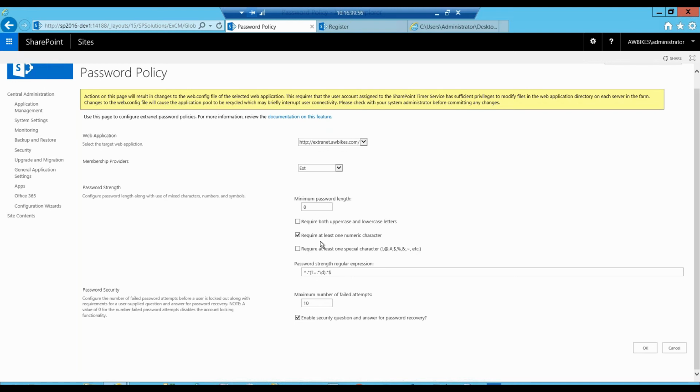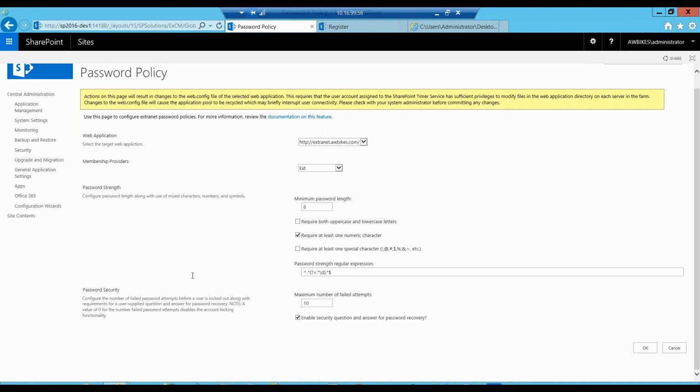And I have checked require at least 1 numeric character. And then at the bottom, under the password security, we actually had it set to a minimum number of failed attempts of 10. And we've also enabled security question and answer for password recovery so that a user would have the option, if they were locked out or if they could not log in, they could answer the security question that has been previously set up to reset their password.